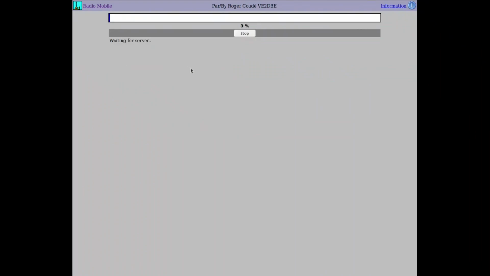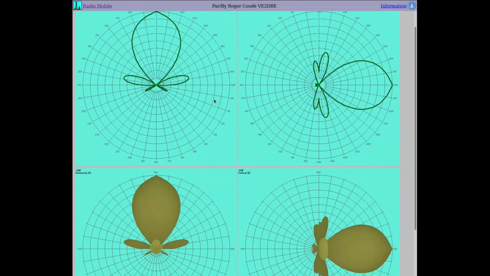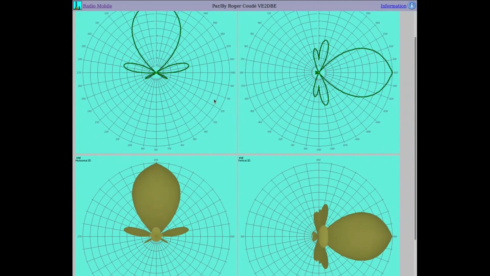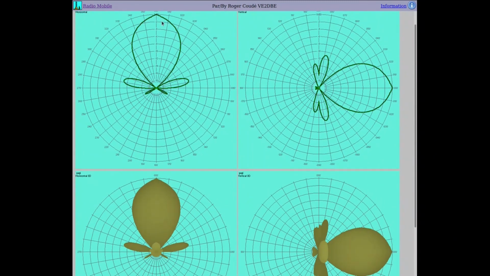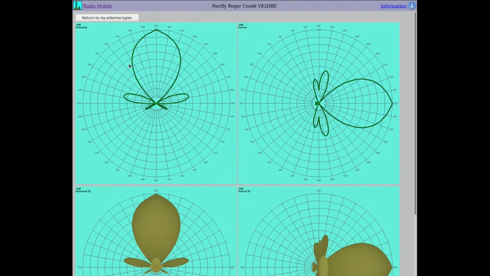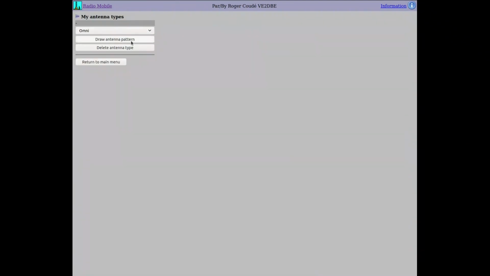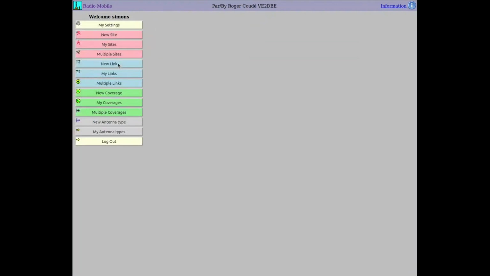You can draw the antenna pattern and it will give you an idea of the direction and the strength of what the aerial does. And as you can see, this Yagi has a main lobe there, very directional, horizontal lobes that are quite strong, and then 2 minor lobes at the bottom going backwards. So again, if you're using a Yagi antenna, this is a fairly decent approximation of perhaps what your Yagi would do. You can modify and upload other radiation patterns, and again it will calculate it all out depending on what you've put in. So I hope this is of help to you.